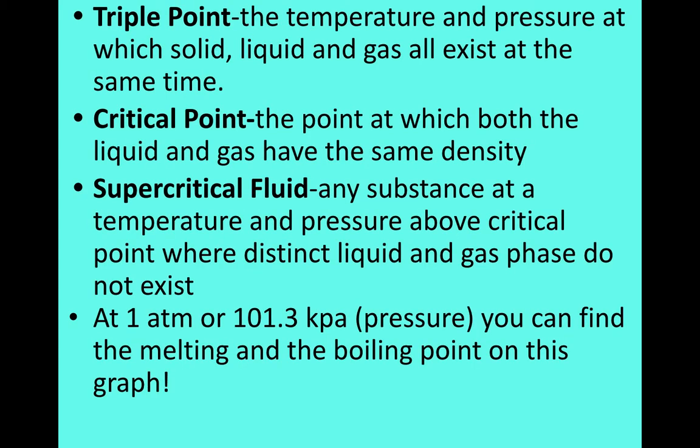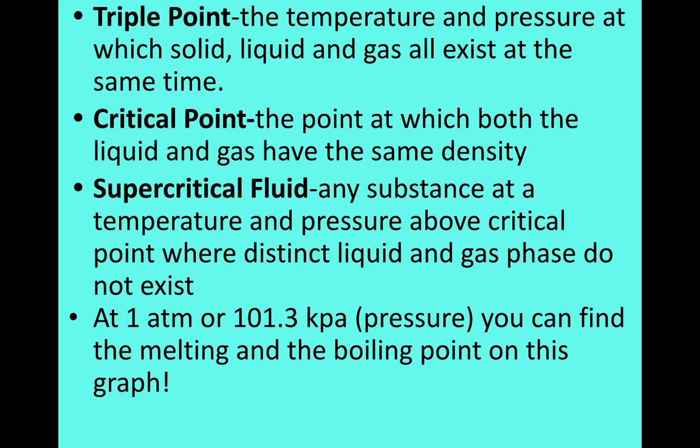So some key vocab words. Triple point is the temperature and pressure at which solid, liquid, and gas all exist at the same time. It is very specific. Unless all the criteria are met, a triple point will not occur. A critical point is the point at which both the liquid and gas have the same density, and a supercritical fluid is any substance at a temperature and pressure above critical point where distinct liquid and gas phases do not exist. Okay, so those are some key things. I would highly recommend you Google critical point and supercritical fluid just to see videos of them.